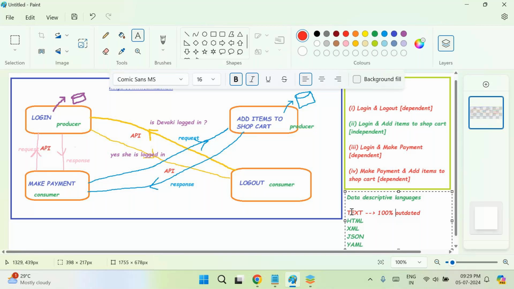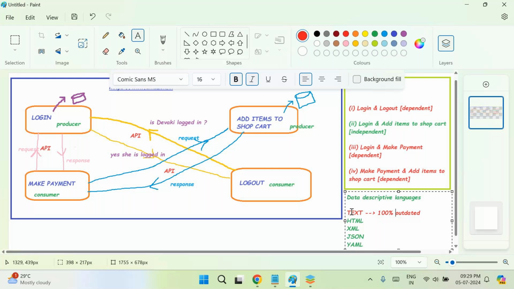Meaning, if I say my password is tiger, you will see the password as tiger in the software when it is going from client to server. In the database also it will be stored as tiger, so anyone can steal it. So text format does not encrypt your data. There is no privacy and secrecy. So initially industry used it like 24 years before, but later they saw the problems and they deprecated it. Meaning today we no longer use it.